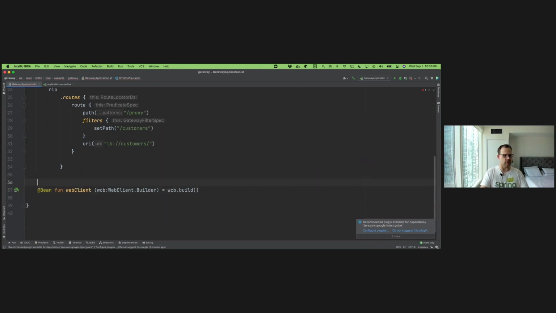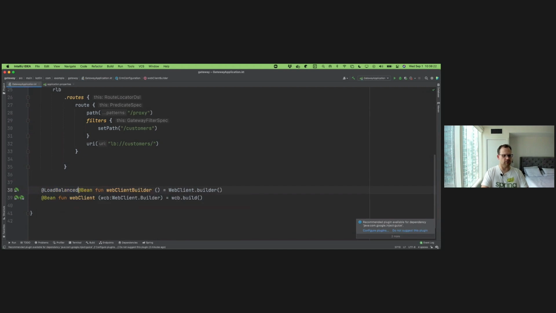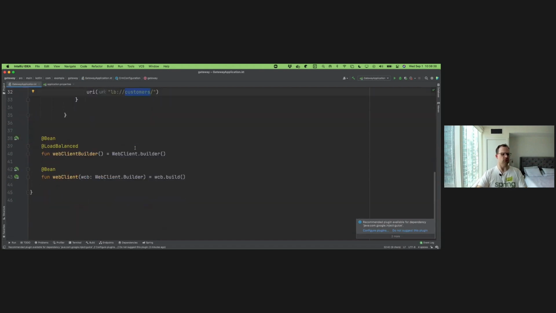.build, okay, and in order for that to work, I want this thing to also understand how to do service registration and discovery. So I'm going to create the web client builder bean itself, and I'll annotate it with @LoadBalanced, right? So this is going to plug in an interceptor that will understand what I mean when I give a host name that matches a service ID in the registry, so customers, orders, etc. So this prefix means load balance. This is the service ID. This is not DNS. Okay, so that's my Spring Cloud Gateway code.